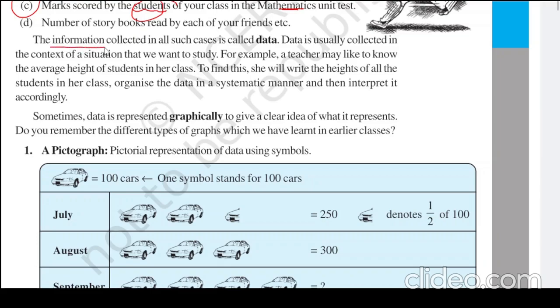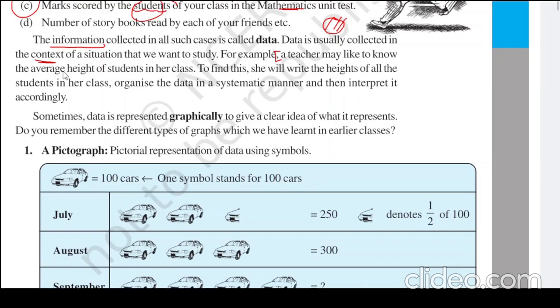You must have heard terms like data science engineer or data analyst. So what are those? Data analysts are persons who analyze different sets of data for banks, institutes or research centers, and they come out with various insights that are useful for the growth of that company or organization. Data is usually collected in the context of a situation that we want to study. In various contexts we are collecting data. For example, if you are in school, then your school might be collecting data to improve the performance of teachers, or they may like to collect data related to the academics of the students, or maybe the sports activity of students.